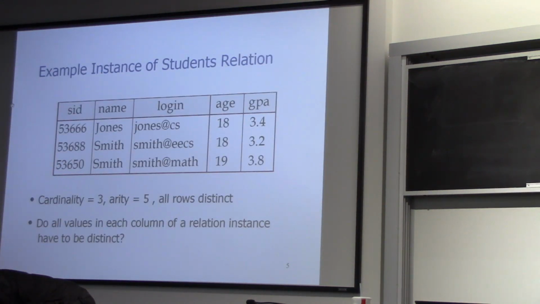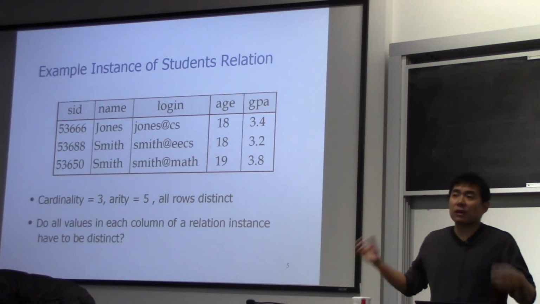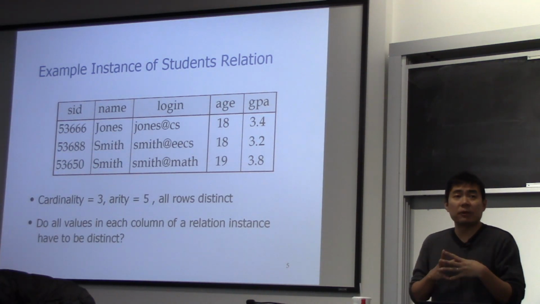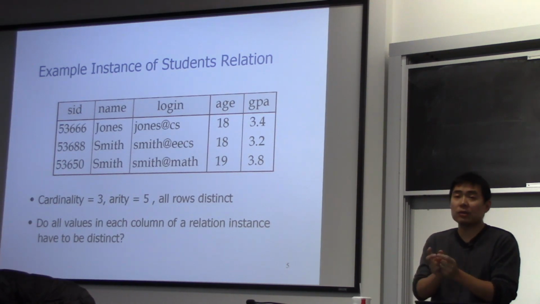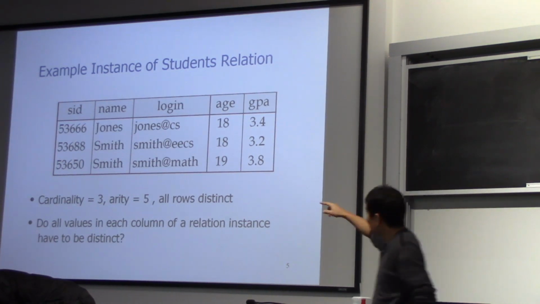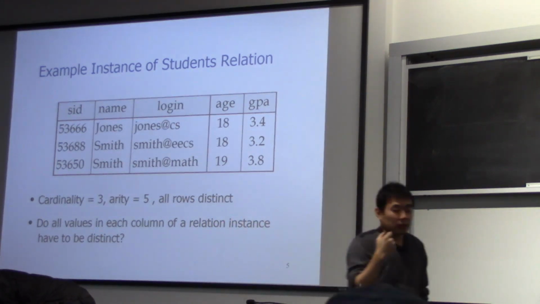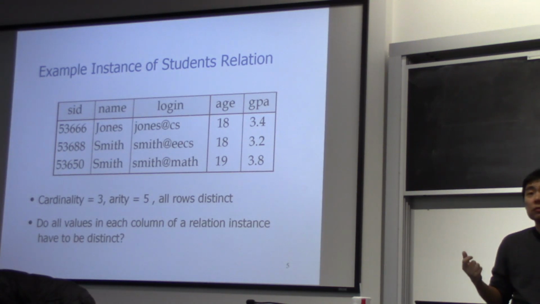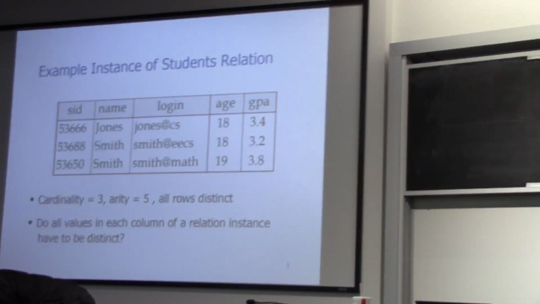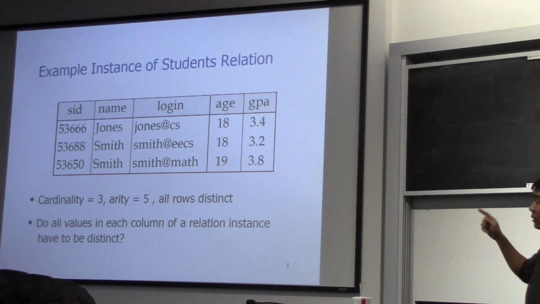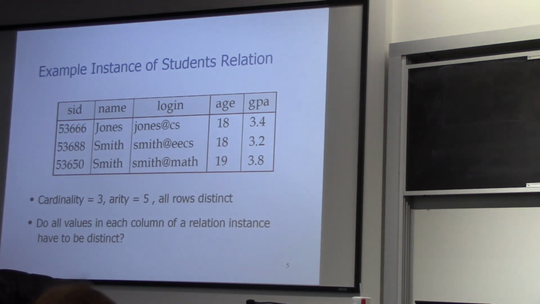So last time we talked about the basic setup for the relational model. A relational model is nothing else but a collection of tables, and each table basically has two parts. One is what we call the schema part, which is those fields on top. The schema basically consists of a set of columns, and each column has a name for the attribute, as well as the type of that attribute. The type of the attribute basically specifies the domain of the attribute, the possible values the attribute may take.